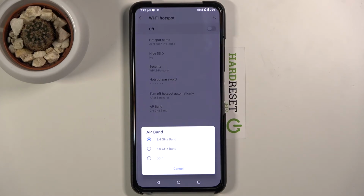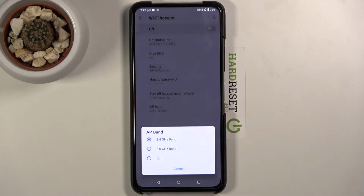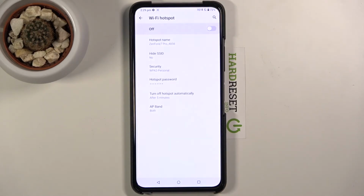If you want to just choose one of those, you could set it to 5 GHz. And simply, if your device cannot see the Wi-Fi, that means that it just doesn't support it, and all you need to do is drop it to 2.4. But because we have the both option, that's kind of what I would advise you. Now, there is a possibility that this option will use a little bit more battery than just selecting one, but I'm actually not sure about it, so you would have to test it out yourself.